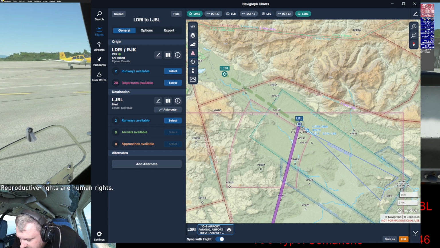And then, let's see here. Rijeka, 2 runways available. We're going to want runway 32, and that's a bearing of 320. All right, cool.